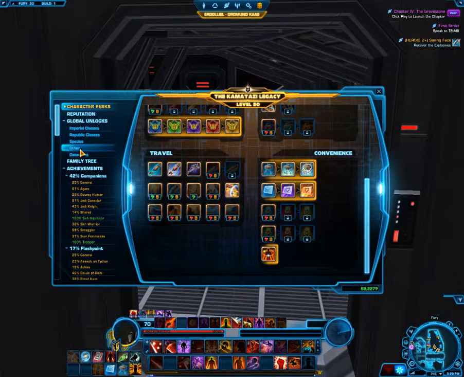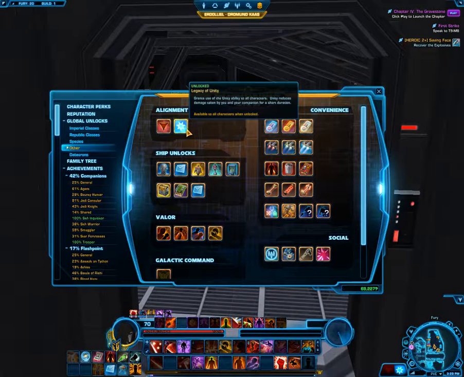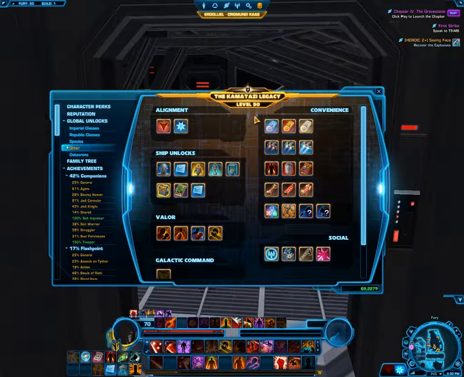Now, under global unlocks, I do recommend having one character at some point reach max alignment in the light side attunement, so that way you can get the Unity defensive ability to get a 50% reduction from damage while your companion is out.